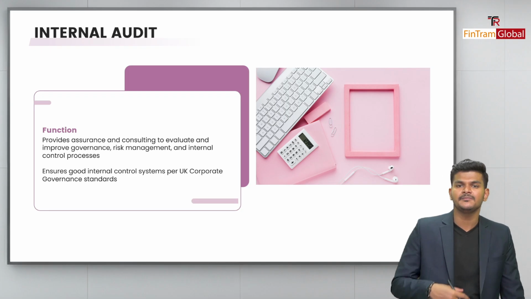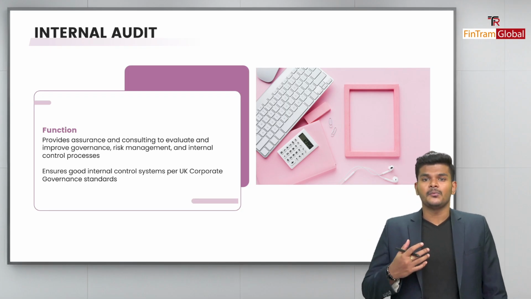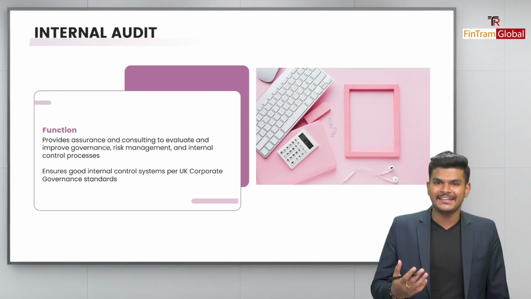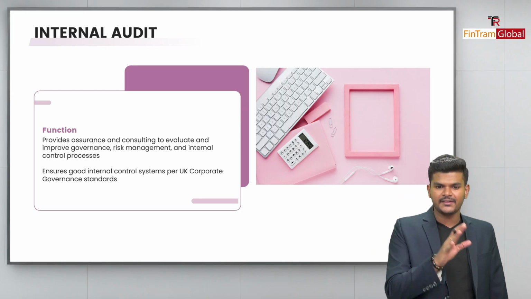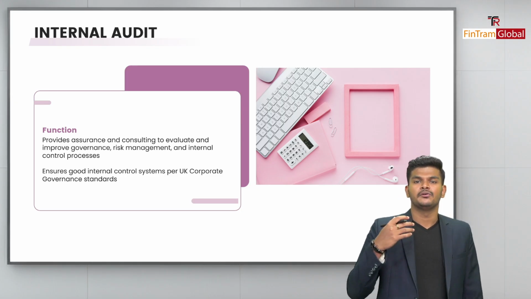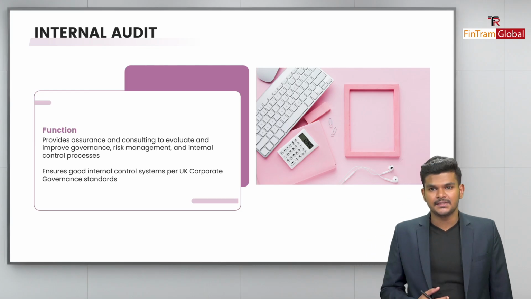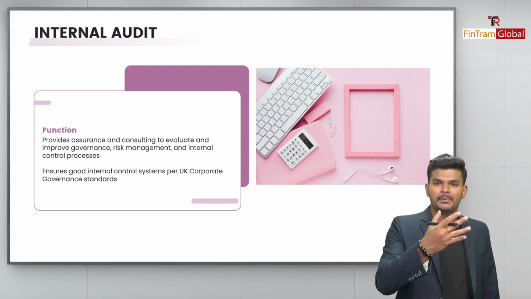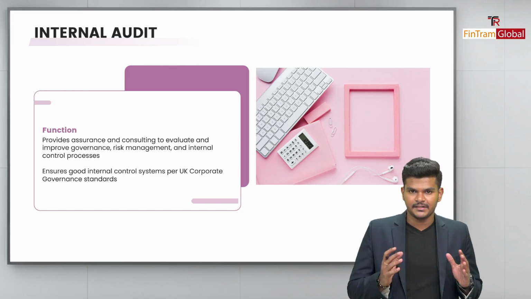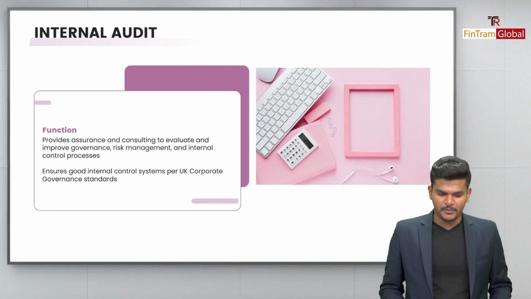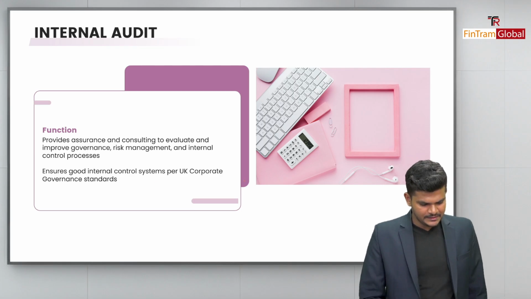So when it comes to internal auditors, the scope of work includes providing consulting activities as well. It's not just reviewing the financial statements, but also conducting reviews on internal controls. They provide consulting services. They ensure that the company is complying with governance and other laws and regulations, etc. So it's a broader scope of work. That's basically the idea.